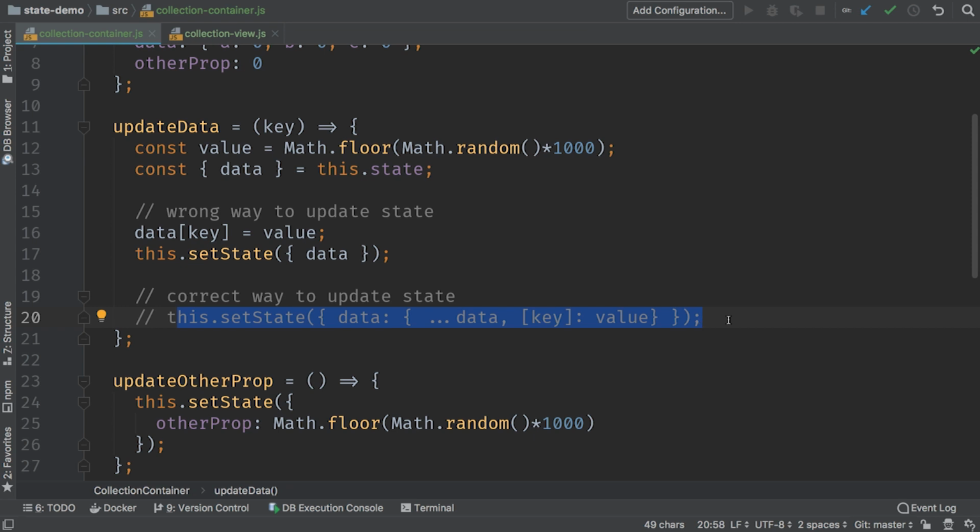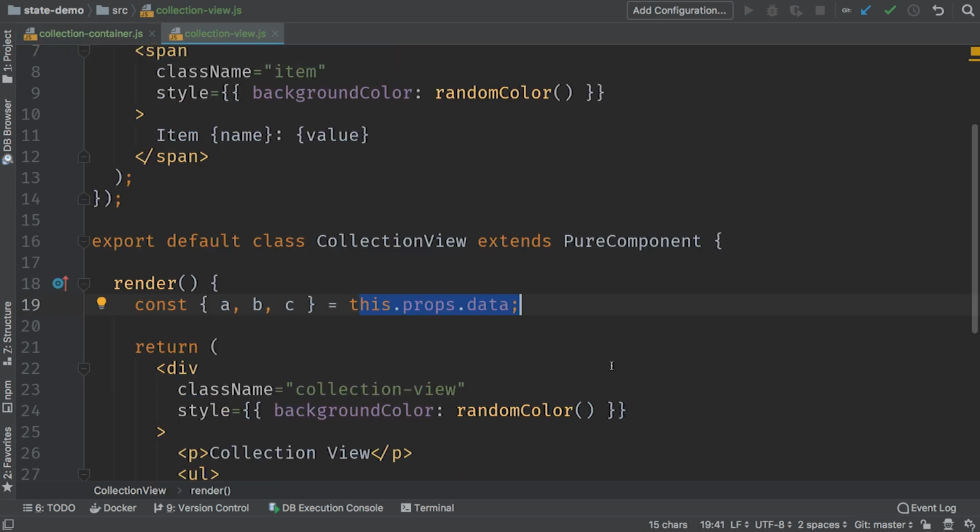Because we broke the old object, the comparison tells us we have exactly the same data, even though in fact the data has changed. But this collection view doesn't have a way to tell that this change has happened, because the old object is now broken and it is exactly the same as the new object. So collection view is a pure component and it says there is no reason to re-render because the data hasn't changed.